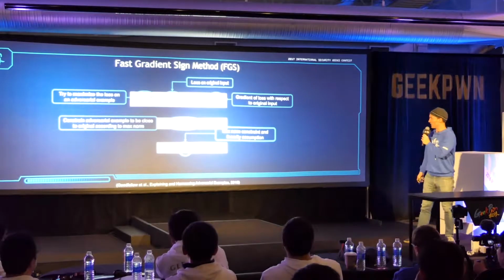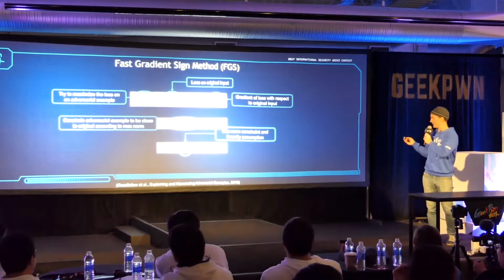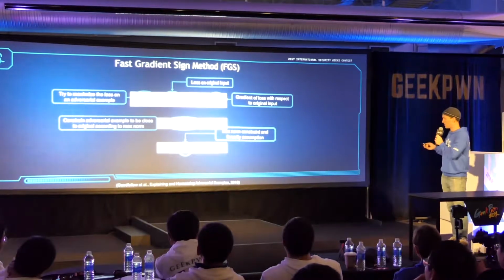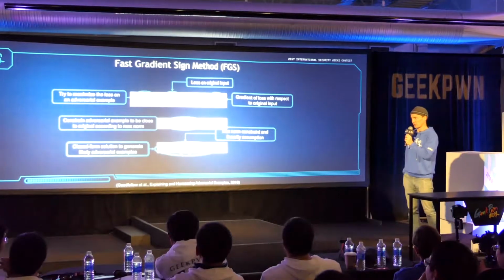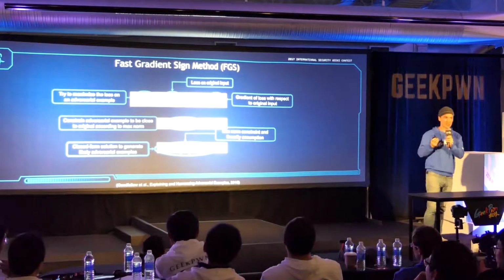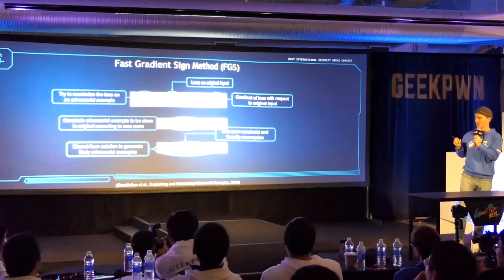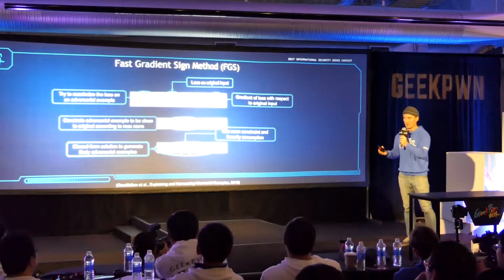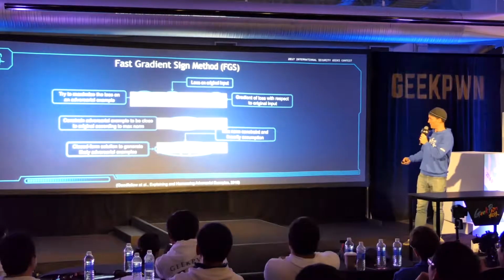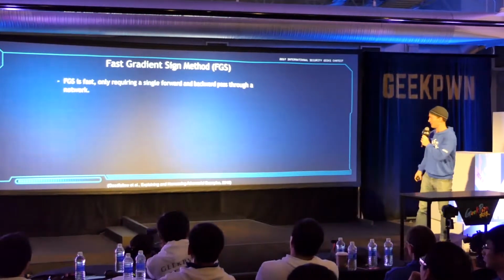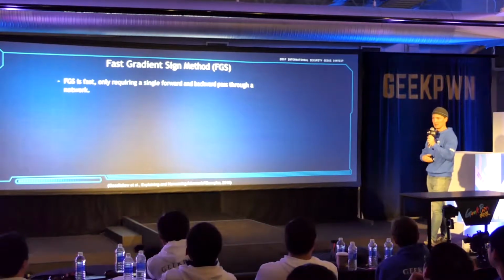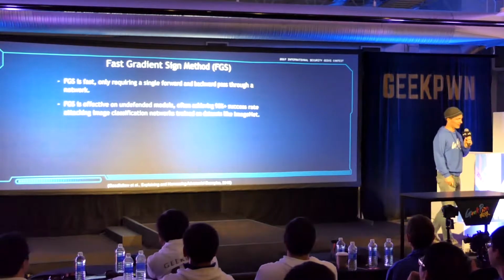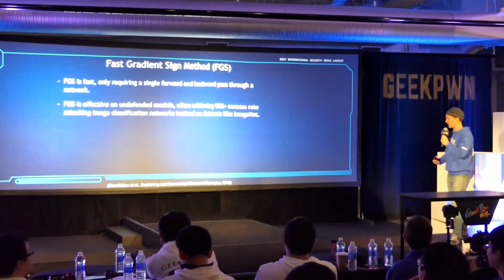We can write that down in closed form, and this simple epsilon times a sign function is sufficient to give us both the max norm constraint and this linearity assumption. So now we have a closed-form formula that lets us go from a correctly classified original input to a modified adversarial input. This is really fast. It only requires a single forward pass and backward pass through your target network, and it's quite effective on undefended models. I think that probably Alex talked about this some this morning.